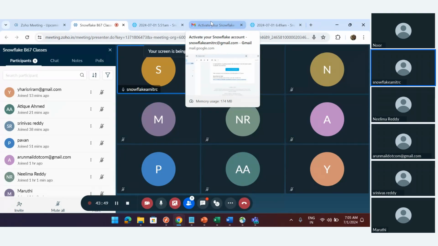Either they are sending directly, so you will be getting your data directly into your raw stage database. If they are not sending the data directly, they generate files and load the files to your external stage. From there, you write your code to read the data and load it into the table. This entire process I will show you. So you will be reading the data and loading it into your table.